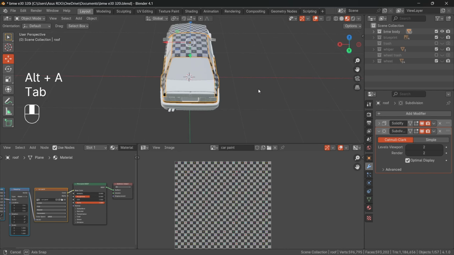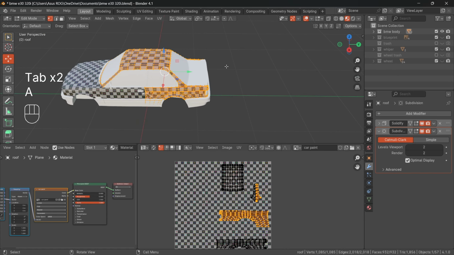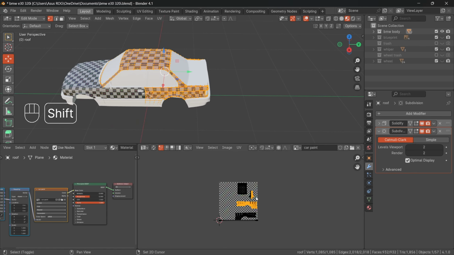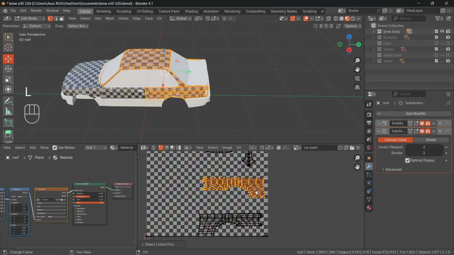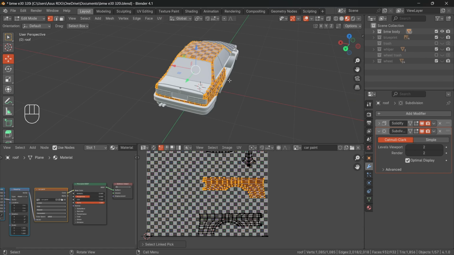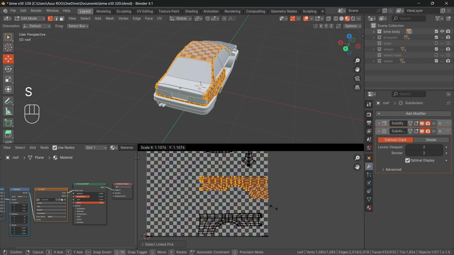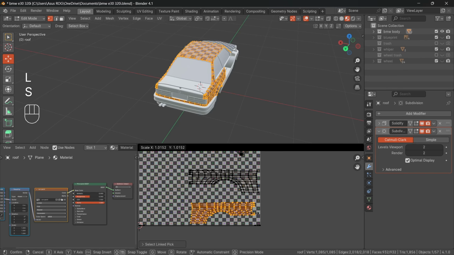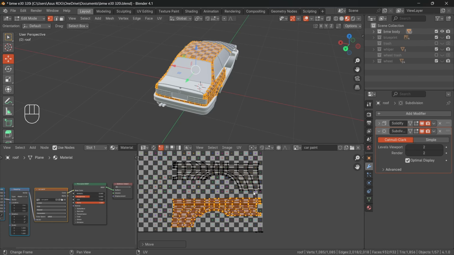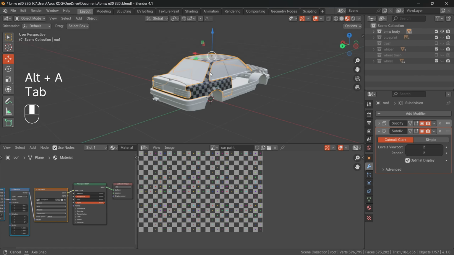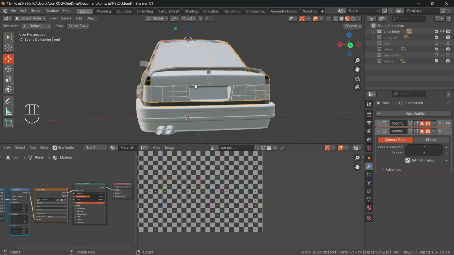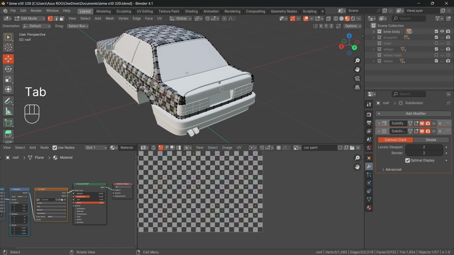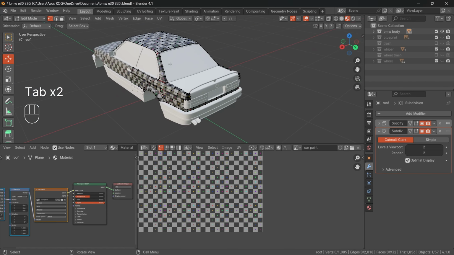just like this. Now you can select everything, press A to select everything, and let's see what we have. So this fender is the fender for this other side, so you can scale it out a bit more like this. Select all of this one also, scale it out like this. We're just trying to match the scale together. So yeah, I think this part has been sorted out.